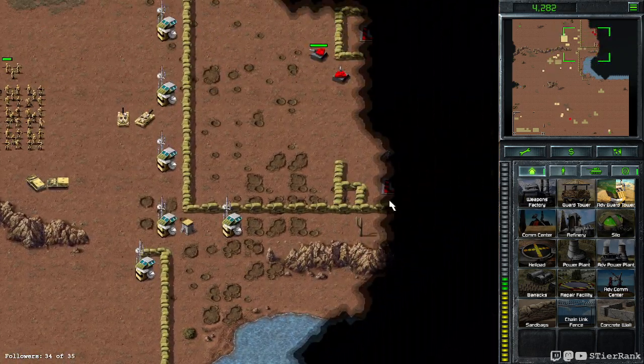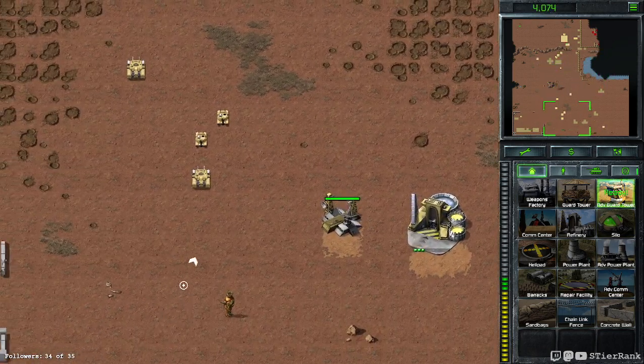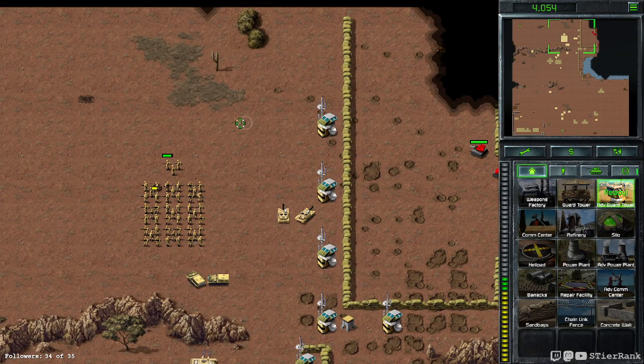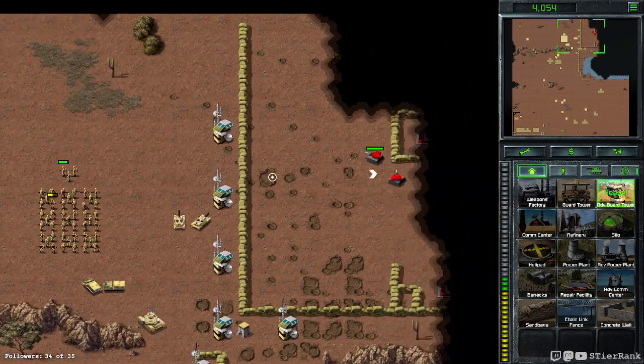All right. This guard tower goes in. I think it'll be time to start invading. Construction complete. Looks like they finally got him. Acknowledged. At least I think so. Yep. Affirmative.